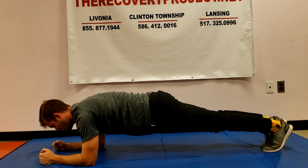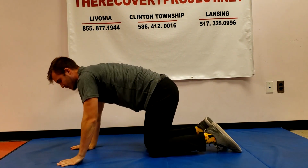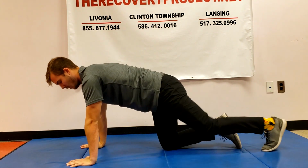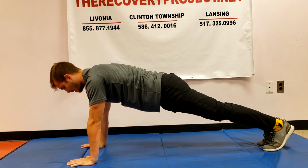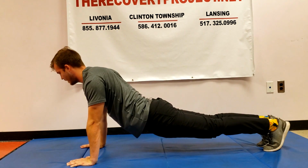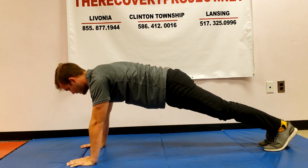Now if this is too challenging for you, we have two options that we can move into. First is a tall plank position, which is what I recommend for many of us to start off with instead of going on to the elbows here. So what we'll go into is a tall plank position where we're holding ourselves like we're going to do a push-up. From here, we're going to hold ourselves, again, keeping the head to tail nice and aligned in a neutral position, so not letting the hips sink in, not going up too high here. Nice, even position here.